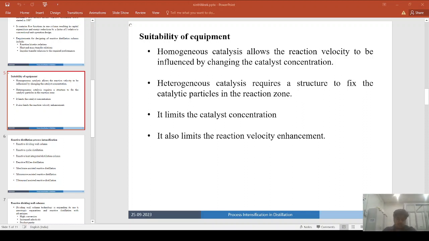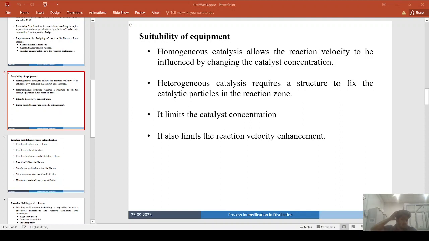Other than that, you also need to verify whether you need a stirred vessel with a rectifying column, or a stirred vessel with a full column. Similarly, you may need a vessel cascade with a column, or sometimes a stirred vessel with an evaporator, or simply an evaporator. So based upon your reaction velocity and reaction volatility, you may use certain equipment.